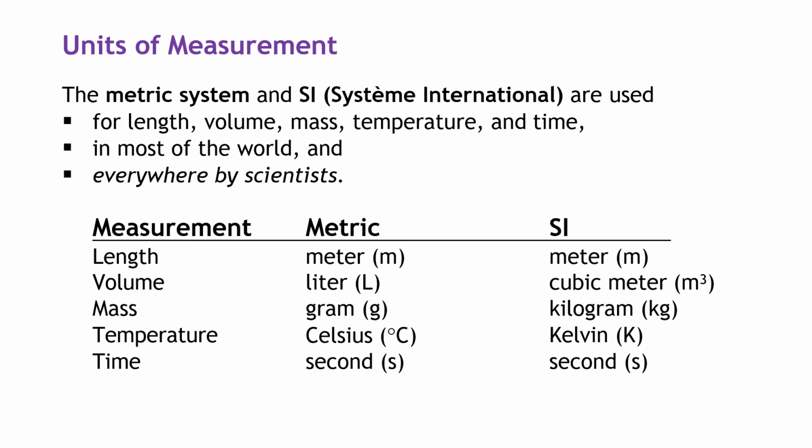Sometimes the standard measurement is the same. In other words, for length, in the metric system, the standard measurement for length is the meter. And in the SI system, it's the same. In some cases, things vary. The standard unit for mass in the metric system is the gram, and in the SI system, it's the kilogram, and so on. You don't have to memorize these, but you should be familiar with the types of units that are in play here, and you should understand them.